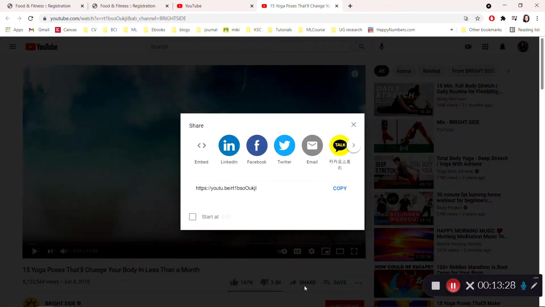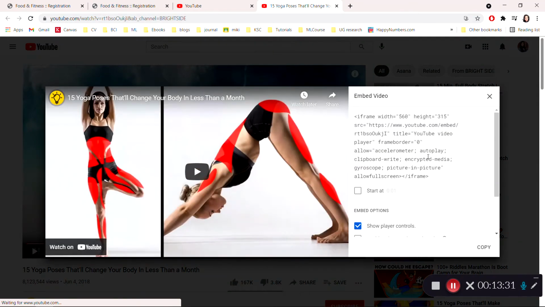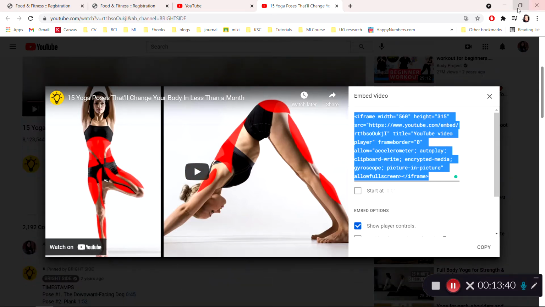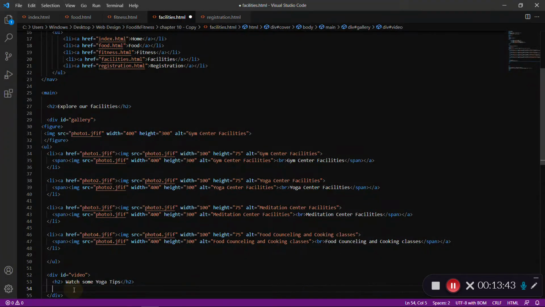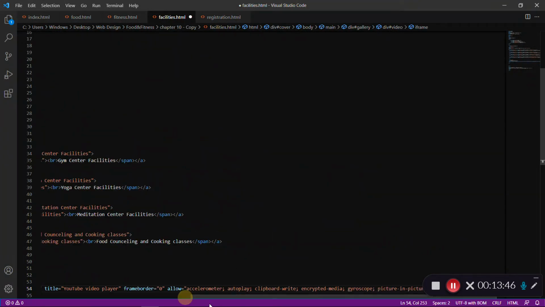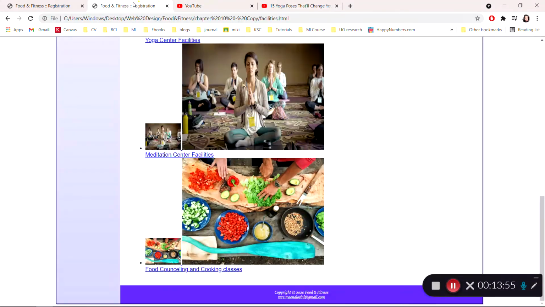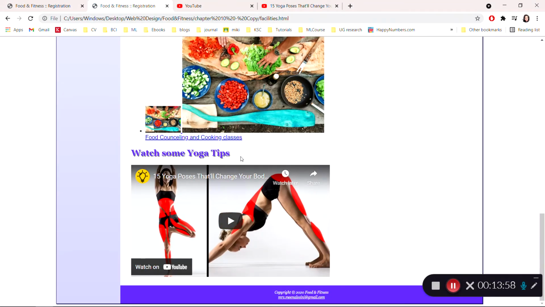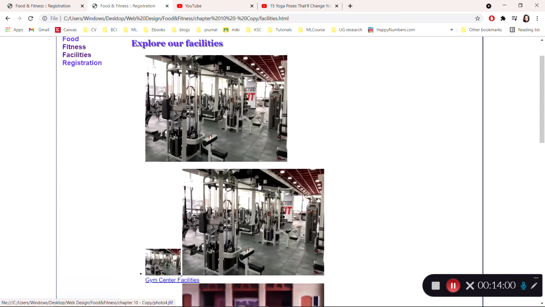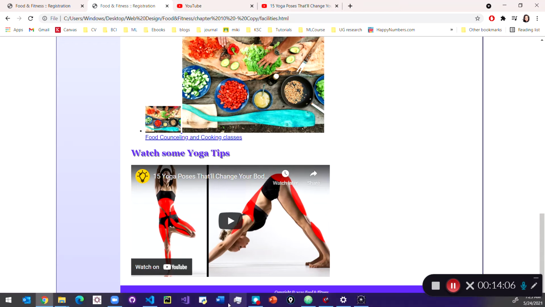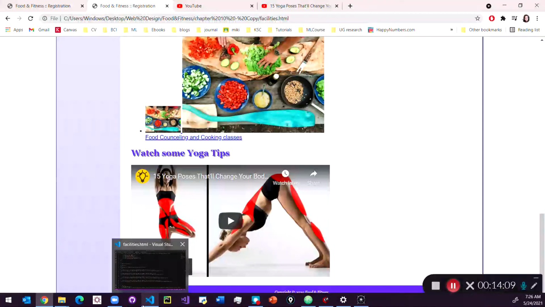Okay, so then to include an iframe, we have to click this share. If you click the share, the first thing that you will get is the embed option. If you click that embed option, it will give you the iframe tag. Just copy that iframe tag and add it where you want to include this video. Okay, just add this iframe tag. Save. And if you refresh this page, you will see we have included this YouTube video by using iframe. Okay, so the content is all set.